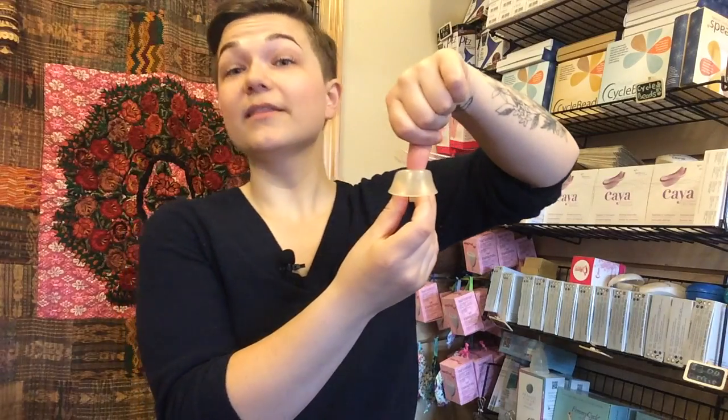Once you have the cap in and think it's in place, run your finger around the edges to make sure it's covering the entirety of the opening. If you have it half on, half off, that's not perfect use — you want it right over that cervical opening. You don't have to put it in right before sex; you can put it in a few hours beforehand. The important thing to remember is you must take it out about six hours after having sex, to make sure any trapped sperm have properly died.